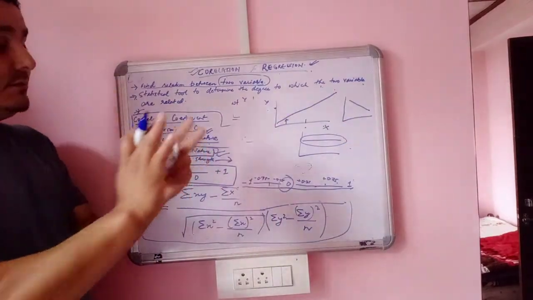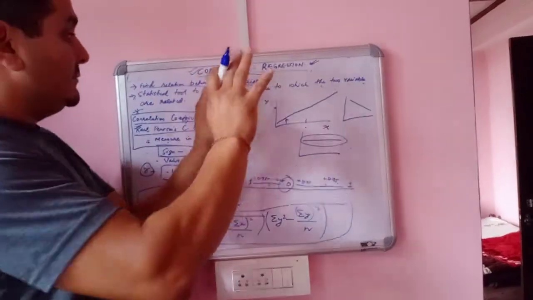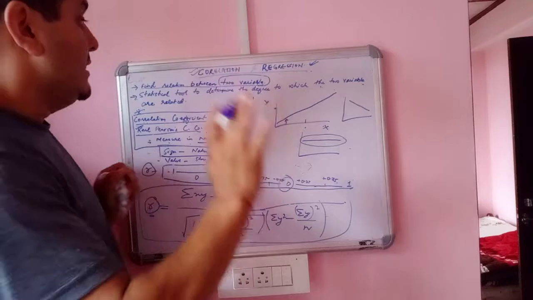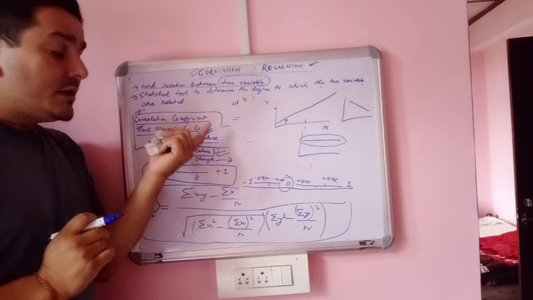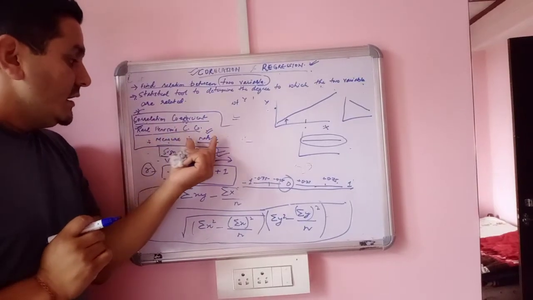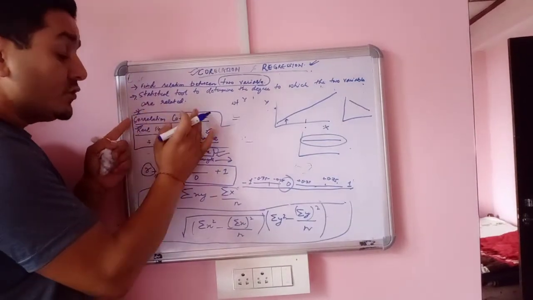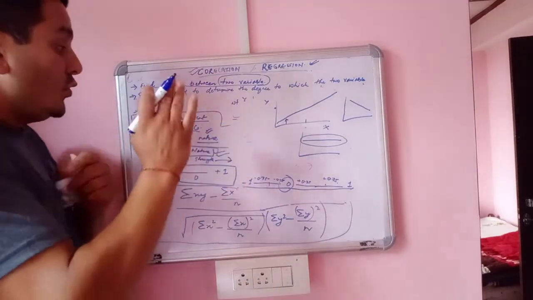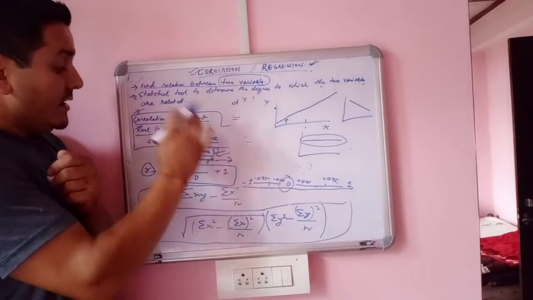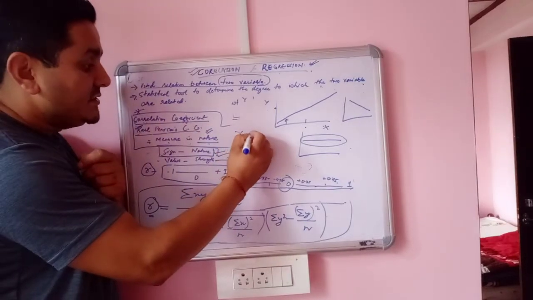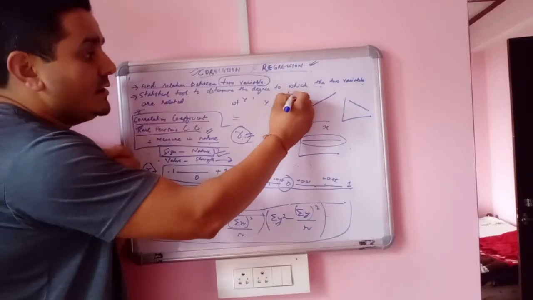So, simple, make it very simple. Correlation is a statistical tool to see whether the two variables are related or not. To find that out, there is a mathematical equation which shows the nature and strength of the relation between the two variables. That is known as the correlation coefficient, and the statistician who discovered this formula was Karl Pearson. It is always denoted by r, and the value of r always comes between -1 and +1.